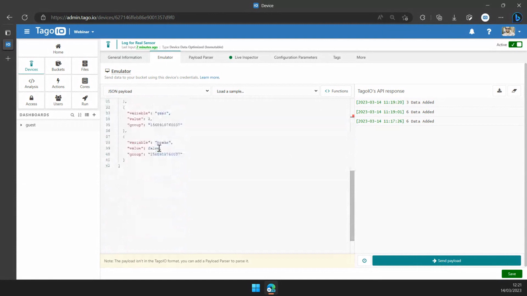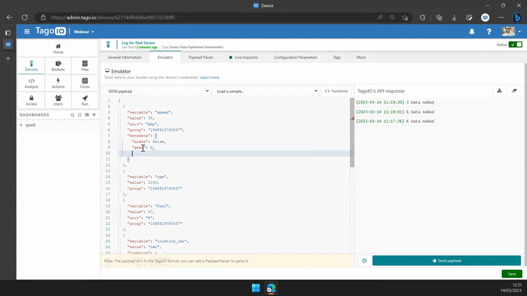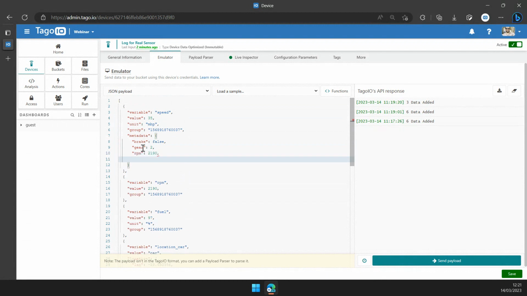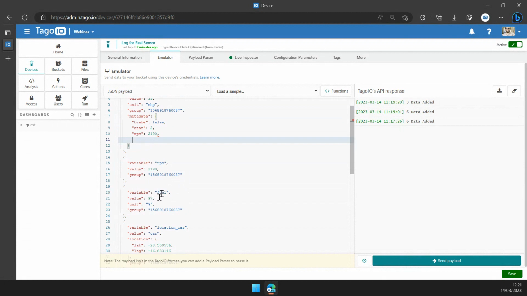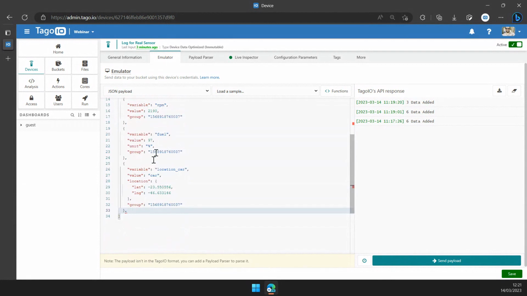We can have here, value of true. Also get our RPM, same value. Then let's say that's all that is important for us.